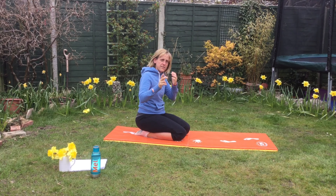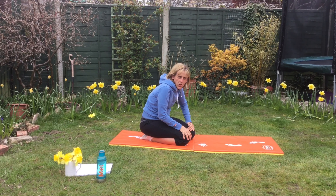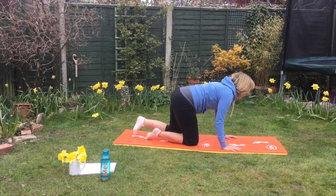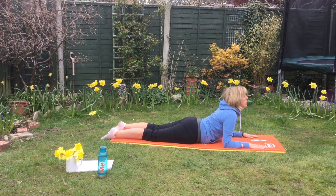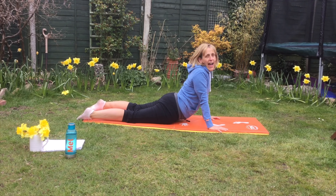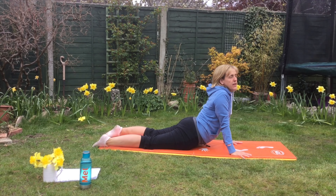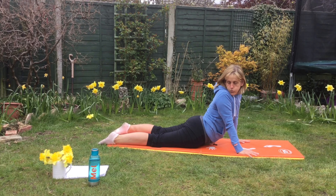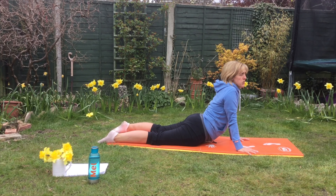Now we move on to the last two exercises, which are the ones we do for the sun salutation. The first one — a lot of animal names here — is the cobra. Does anyone know what a cobra is? Well, you guessed it, it's a snake, and this is what a snake does when it's angry — it rears up. Lie down. You can stay on your elbows if that's all you can do, no problem. If you want a bit more challenge, come up on your hands. Can you see the snake? Breathe in and out. Looking over the right shoulder, breathe in and out. Looking over the left shoulder, breathe in and out. Only go back as far as you feel comfortable — don't hurt your back.